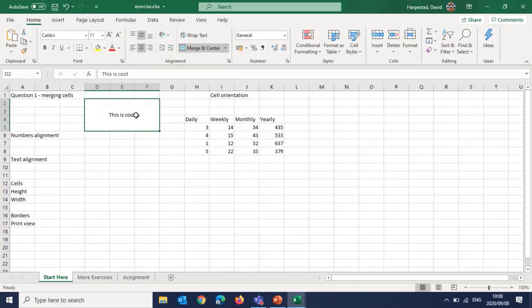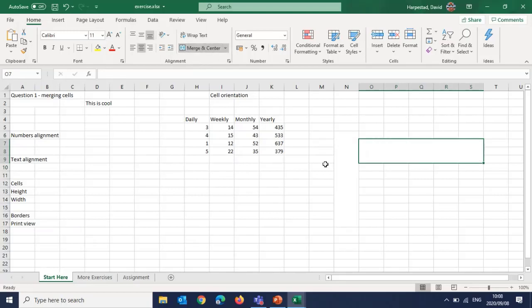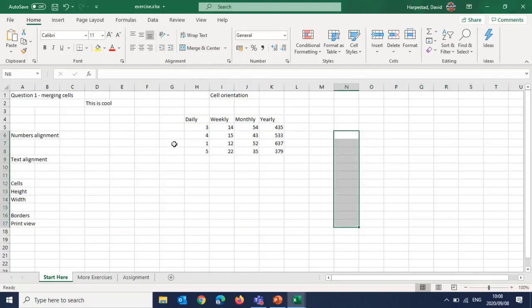What happens if I don't want this anymore? That's easy. You just click on Merge Cells again, and it takes you back to the original configuration. You can do rows and columns just like that, and even create different little layouts if you want. If you want to take them away, you simply select and click on merge. So that's how your merging function works. It's quite important, especially when you've got data, and I'm going to show you a little later how we can merge to make things look neater.